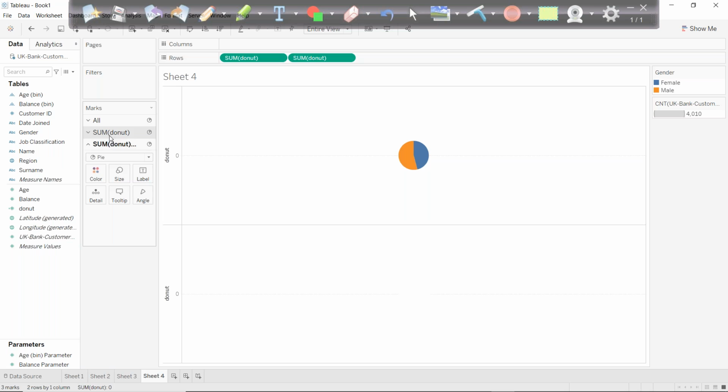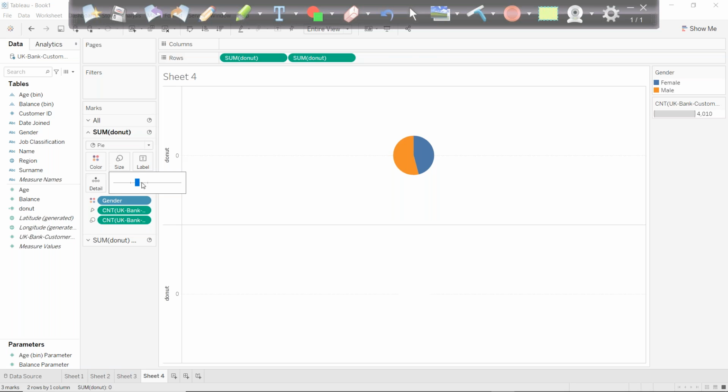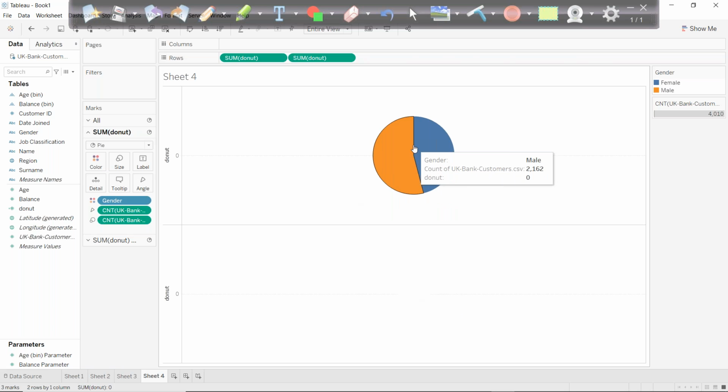And I will go to the above donut and increase the size of this donut. Now I'll put this circle on top of this pie.